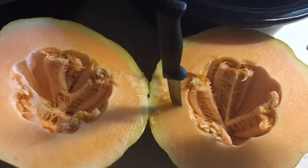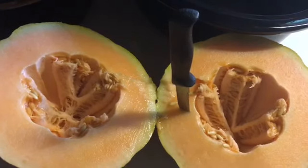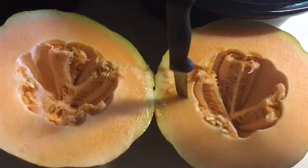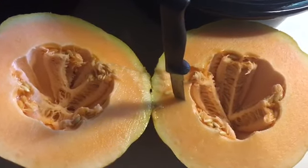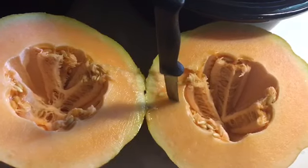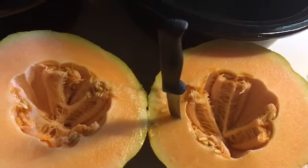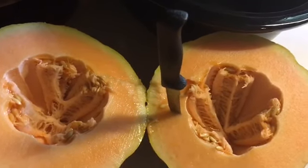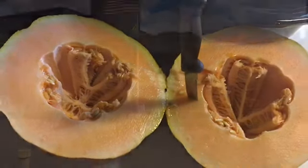I'm digging into that. Cantaloupe actually is supposed to be one of the top foods that you can have for breakfast. Very high in vitamin C, very good for purifying your system. If you read a lot of those nice health books, a lot of them will tell you to start your day alone with cantaloupe, if you're going to have something with fiber in it, not just juicing or anything like that. So just a little tip there. Who doesn't love cantaloupe? I mean, really. All right, let's get busy.